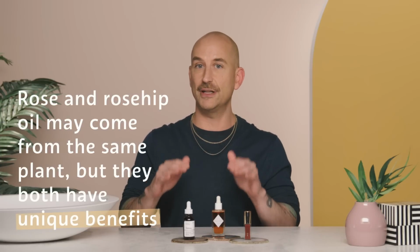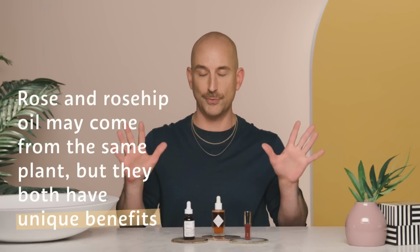What we're talking about is actually rosehip oil or rosehip seed oil. And this comes from the fruit, and yes, roses actually bear a fruit. After the flower petals die, it's underneath, and it is what is pressed out of that. So that is exactly what we're talking about today. Though linked because it does come naturally from the same rose plant, it is different than rose water and rose oil. So we want to make sure we clarify that.